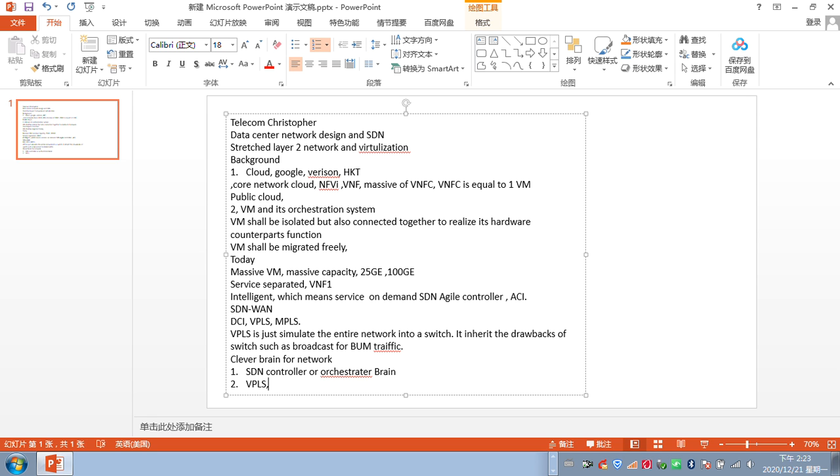It will be gradually replaced by new technology such as SRv6. Today we have even more powerful ones such as VXLAN in the data center, and SRv6 for the WAN, or MPLS and SR, the two kinds of things.